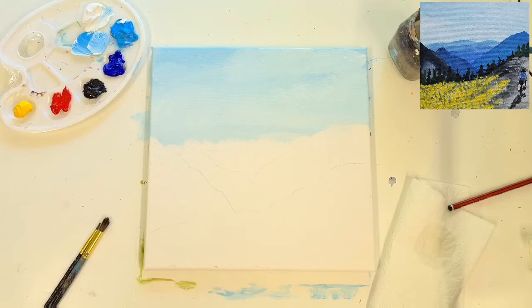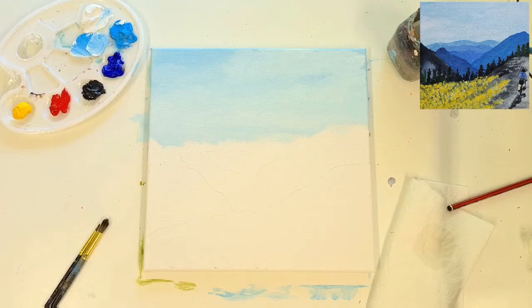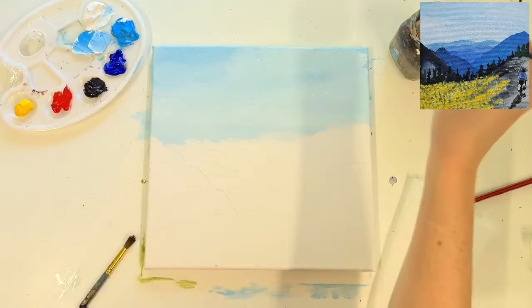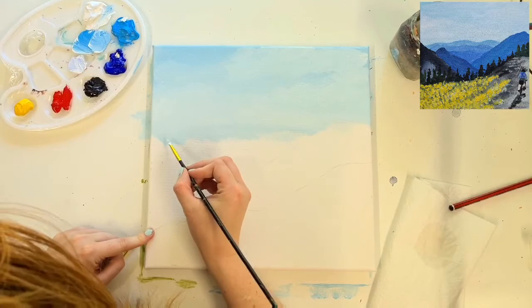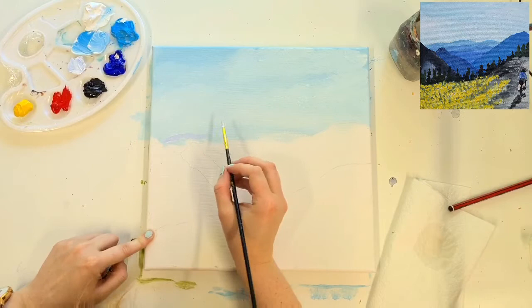Lovely. So now I want you to wash your paintbrushes for me, guys. And now we're going to go on to our next bit of building up our mountains. What I want you to do is take your small brush for me now, a little bit of white, a little bit of blue. And now how you do mountains, you want the lightest colour for the furthest mountain away, and then we're going to get darker as we get closer. So we're just going to paint this in a really nice, light, soft blue.